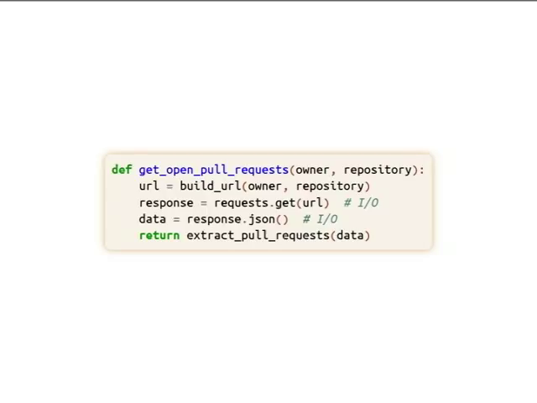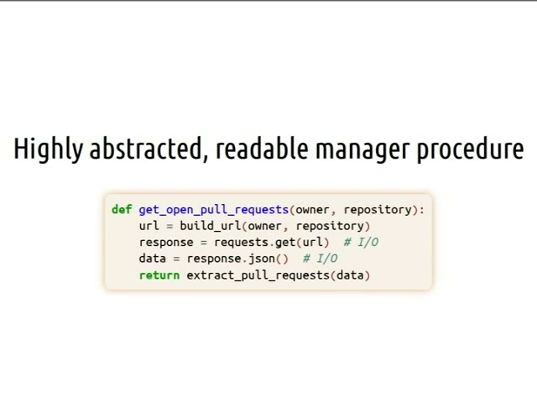In this example, it's basically the same structure, but notice that we've got a much higher level of abstraction. It reads almost like a recipe: build URL, get URL, extract data, and then extract the pull requests.